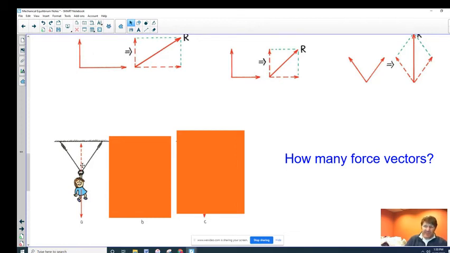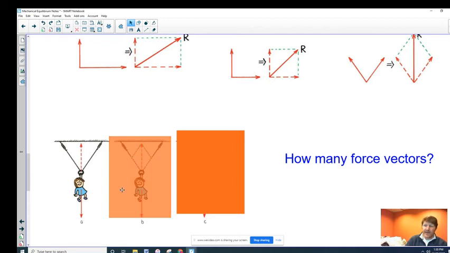But where is this resultant coming from? It's coming from the tension in these two strings. Okay. And so we're going to work backwards using the parallelogram rule to find out what the tension in these strings is. Okay. So I'm going to make a parallelogram. So I'm going to take a line like this, and I'm going to draw it parallel right here. And I'm going to draw a line parallel to this one here.